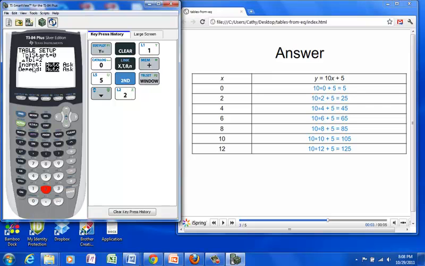You want the independent to have auto highlighted. You want the dependent to have auto highlighted. So it should already look like that. If yours looks different, let's say it has a box around the ask, you want to use these arrows to highlight the ask to move that box over to auto, and while it's flashing on auto, press enter.